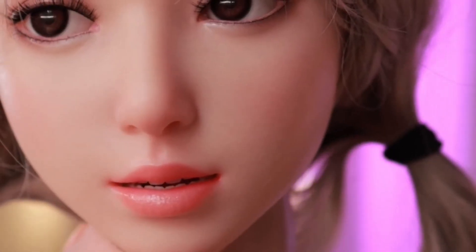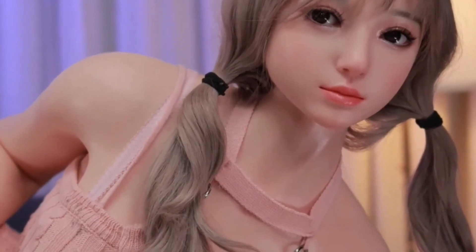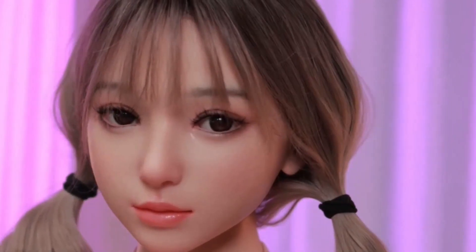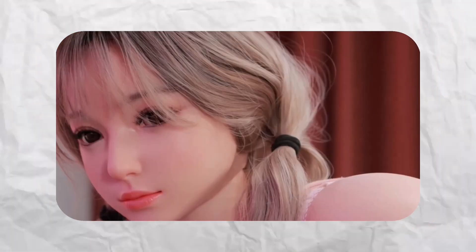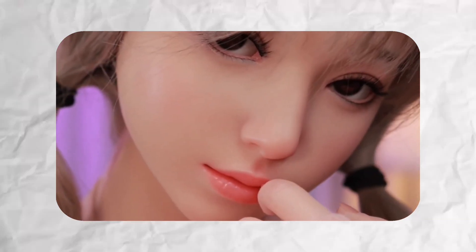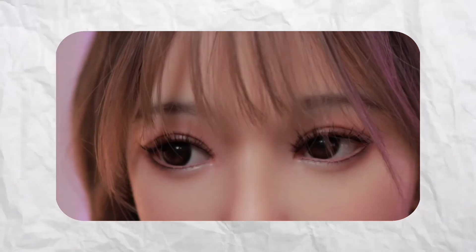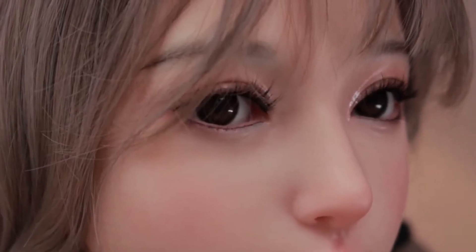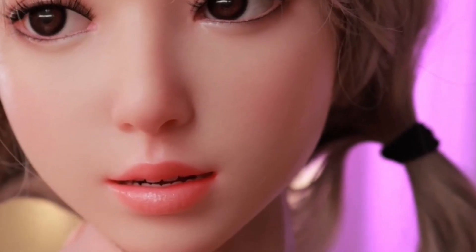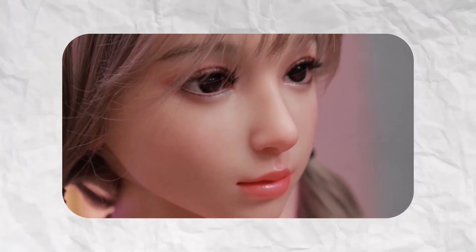Saki is an elegant and hyper-realistic robot doll designed to captivate and inspire. Developed with premium silicone and advanced craftsmanship, Saki is often used in photo shoots, cosplay events, and decorative roles, with potential to serve as a companion in the future. Standing at 167 cm tall, her joints and body frame are engineered for subtle, fluid movements. Constructed with medical-grade silicone, her skin feels soft and authentic, while the durable material ensures she remains in excellent condition over time.